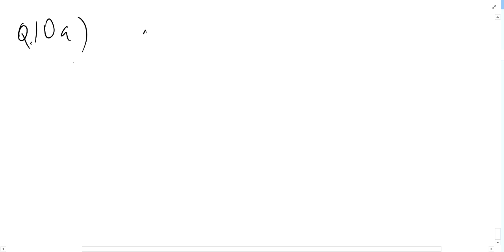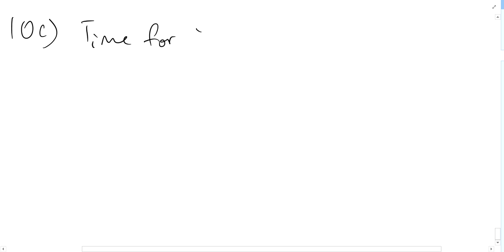10A. Can do or cannot do? Can do or cannot do? Can Part B. Can do or cannot do? Yes, got plus minus. Plus minus how much? I don't know. Okay, just be as accurate as you can. Part B, anybody needs help? No? Okay, part C. Part C, need help? Need help.